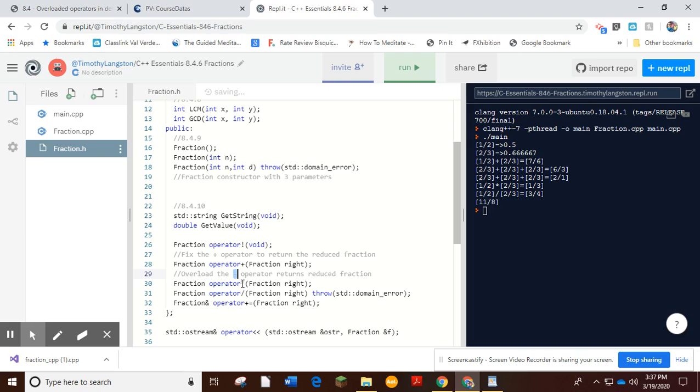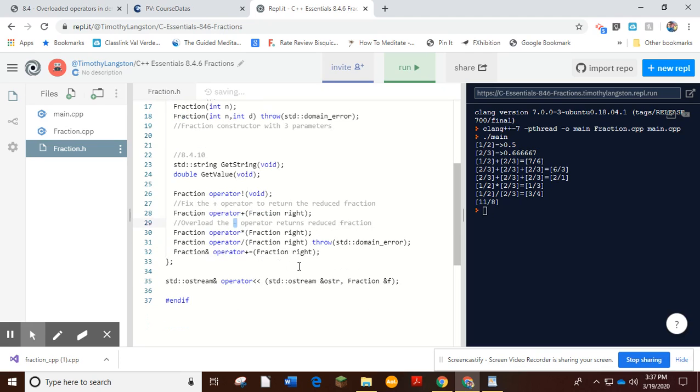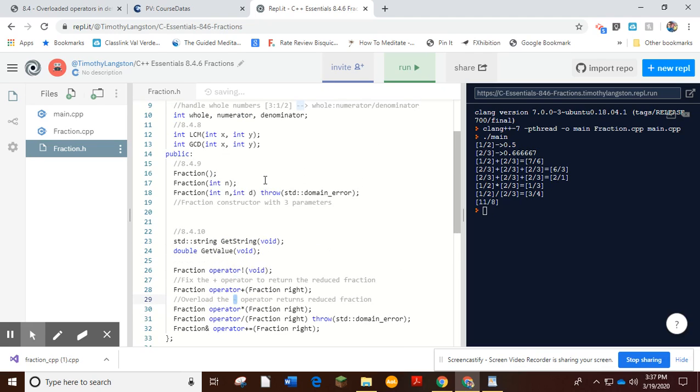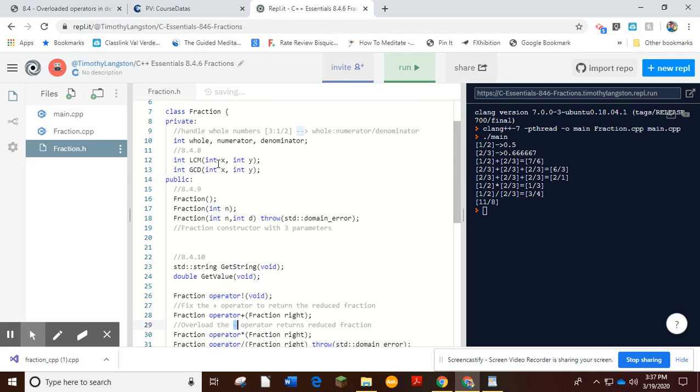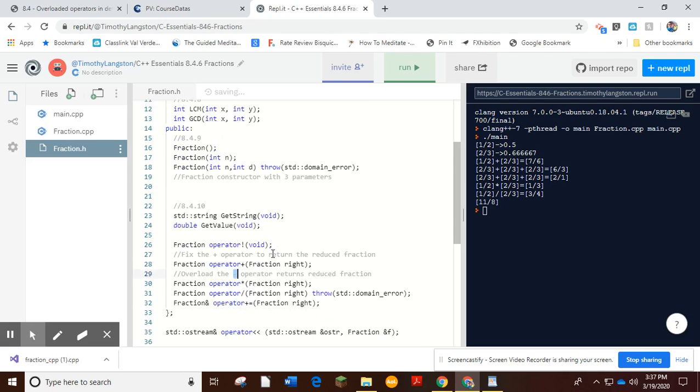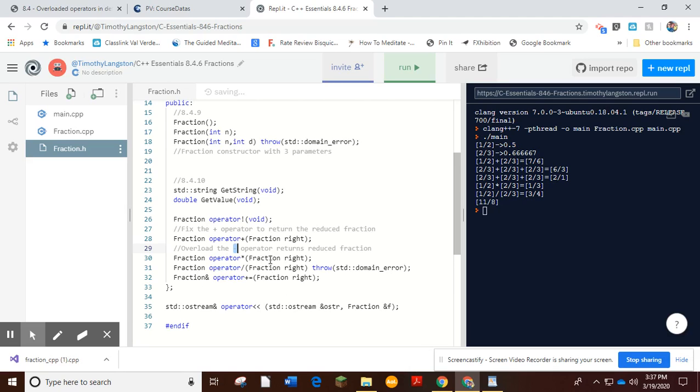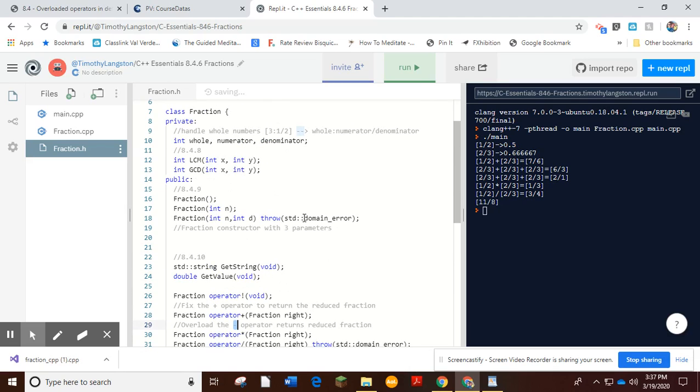So especially with your multiplication and with your division, things totally change. And so does your addition. You need to handle that. You also need to handle the plus equal. Now, the whole number can be 0. It's allowed to be 0. But you guys are now going to modify this so that it handles whole number or mixed number fractions. And that's going to be my expectation.